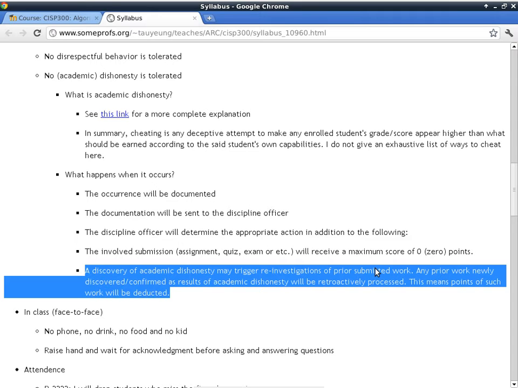Let me just mention something that's way ahead. This class does not grade by curve. In other words, if the entire class is up to the standard, the entire class can get a grade of A. So there's no need to intentionally make another student suffer or have a lower grade. We can all have A's in this class. It's not curved. So given that premise, is it possible to help out a fellow student without risking being considered cheating?